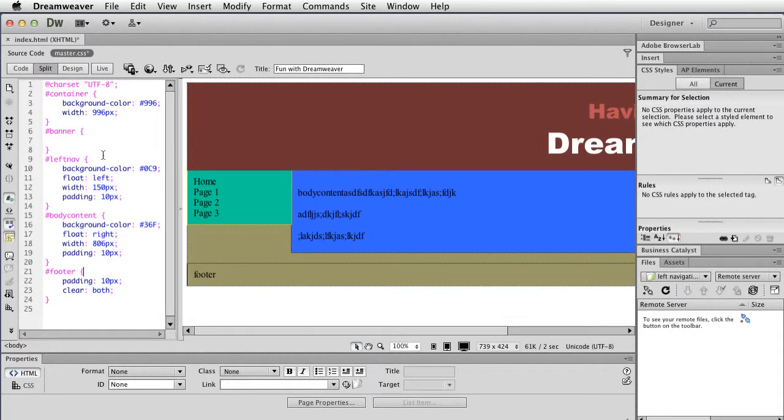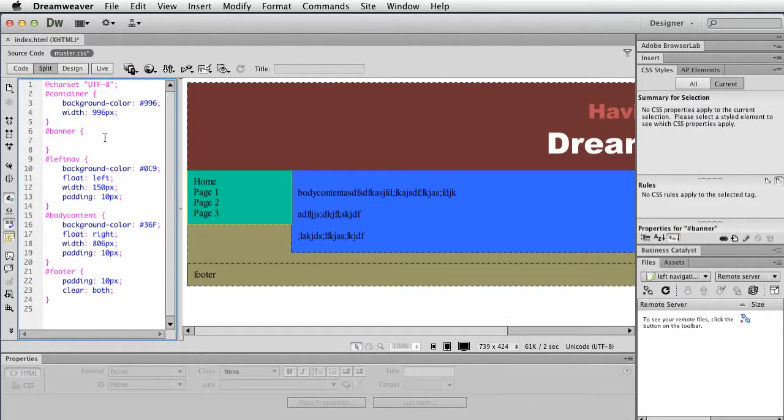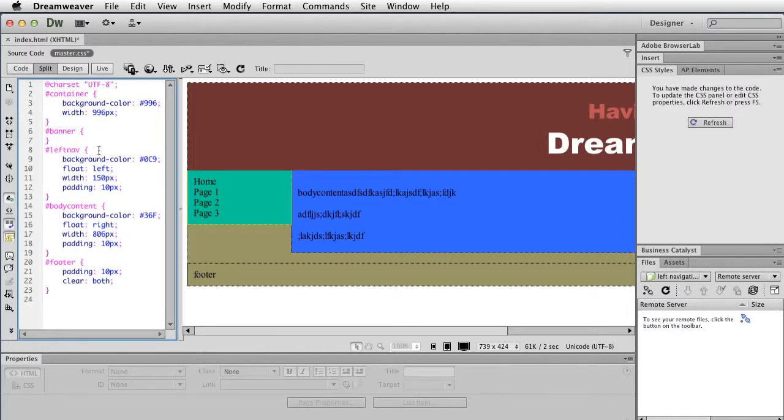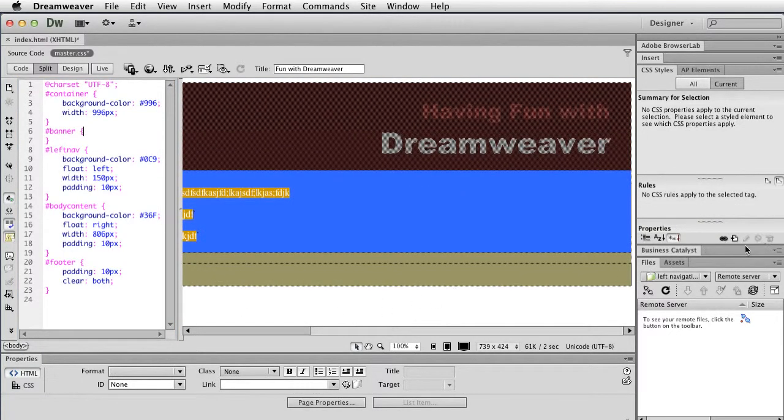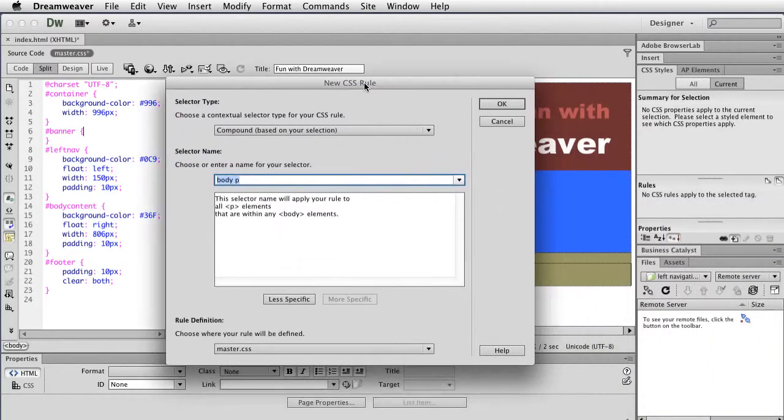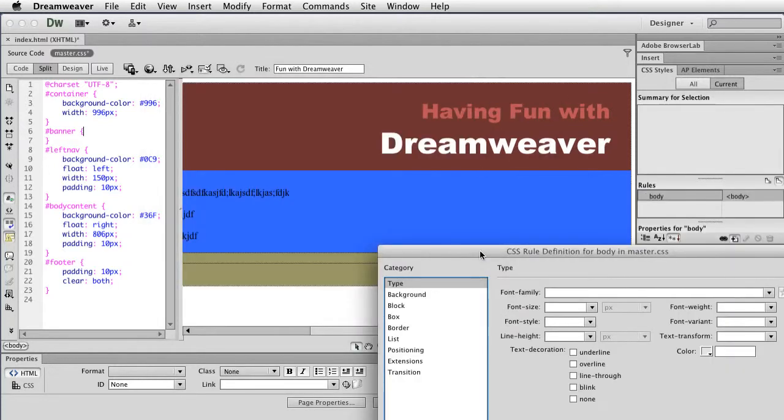I'm going to go up to my banner, right? And so now you can see that the way it's set up, it's just empty with the CSS, which ultimately is fine. That is not a bad thing per se. I'm going to actually click on body. Rather than using a div, I'm going to redefine the body tag. I want to be less specific. Nope, actually, I'm going to go back and just get rid of it because all I want is the body tag. I could also go down here and just say tag and find it that way. I'm going to hit OK.